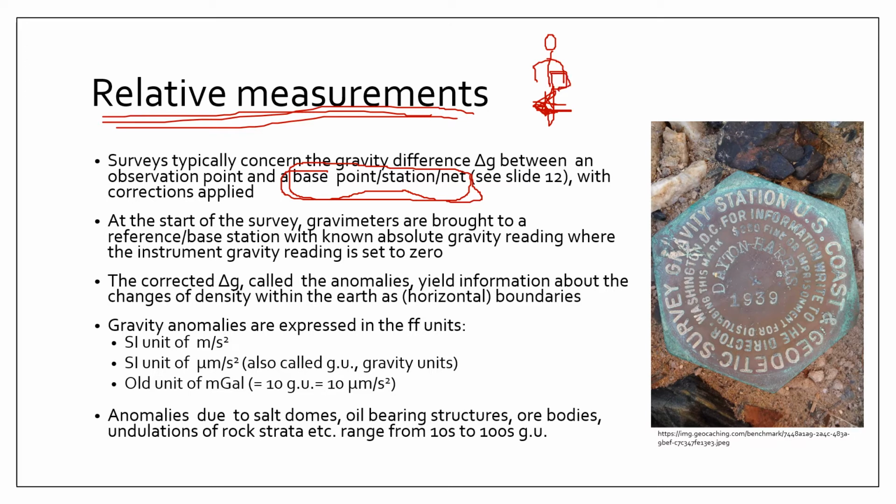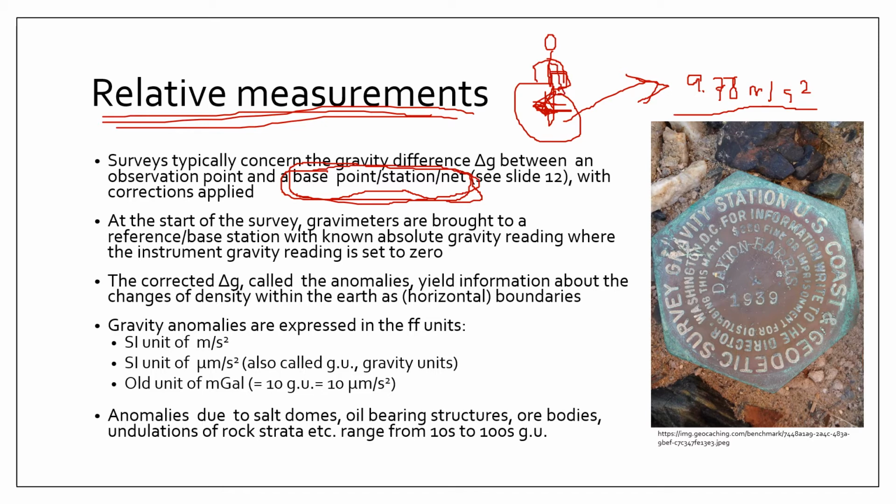All right. So that base point is typically an established area or an established point, and it will normally have a calibrated gravity reading. Let's say 9.8 meters per second squared. So it has a calibrated gravity reading that was done previously by geodetic engineers in tandem with geophysicists. So that base point has an established absolute gravity reading.